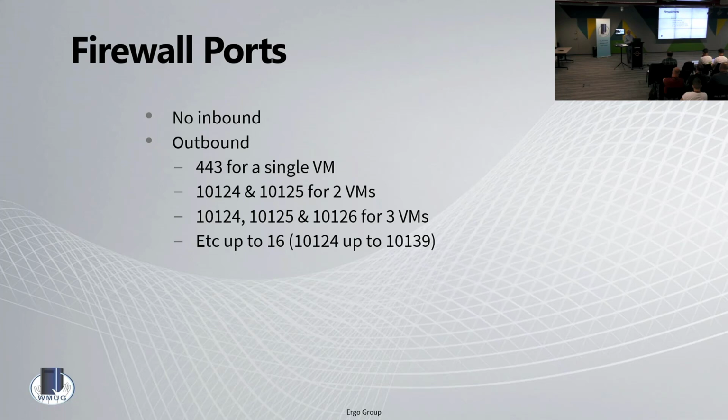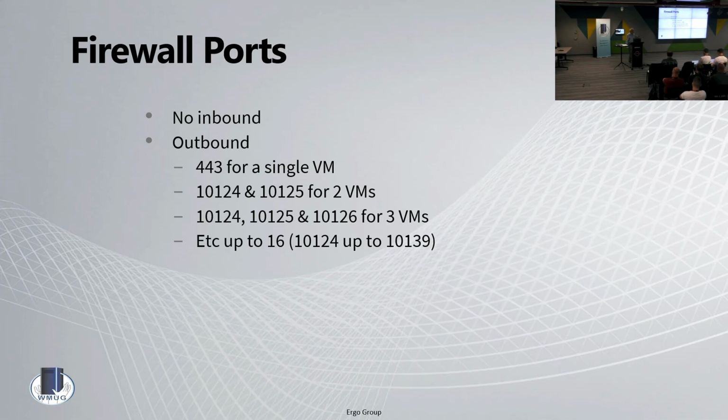So if you're using a single VM, which will support 6,000 clients, as we said, then you need to open a single port, and it's only port 443. Now, a lot of times that's open already, so it's no big deal. It's if you start to use 2 and more machines up to 16, that's when it gets a bit funny.